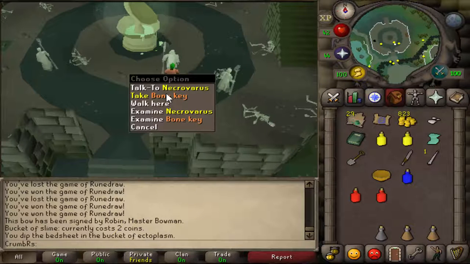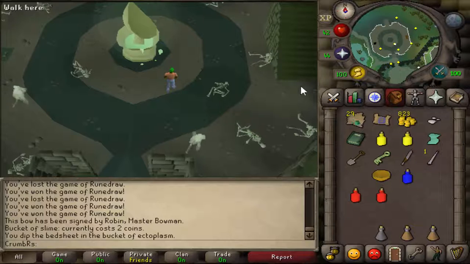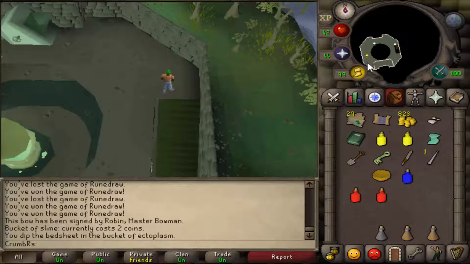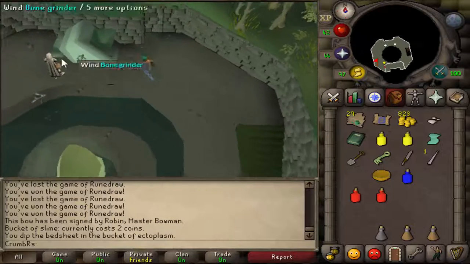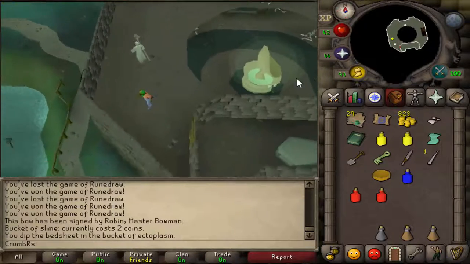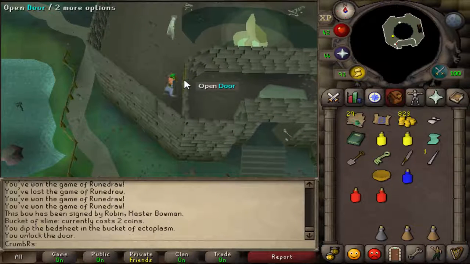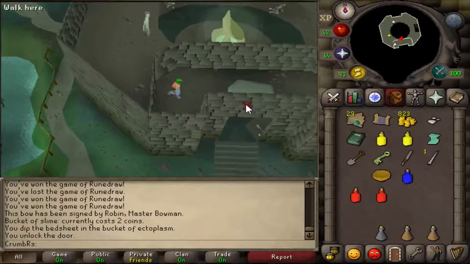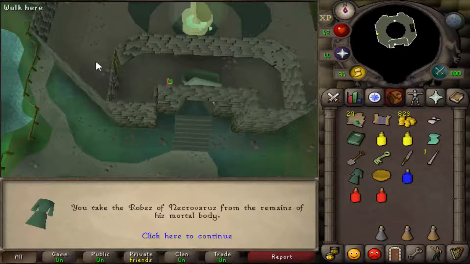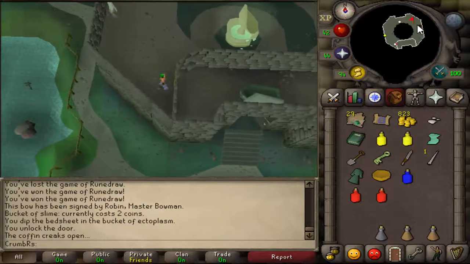Now he destroys it, and under him he'll drop a bone key. Pick that up very quickly. Now we need to head up this staircase to the west, or east. Then run all the way to the southern side of this room. There'll be a door here. Use your bone key on it, and then we can open the door. Open up the coffin and search it, and we will find some mystical robes. Let's make our way back downstairs.